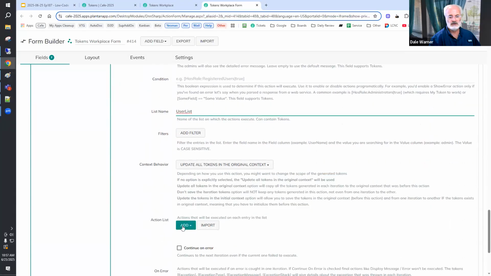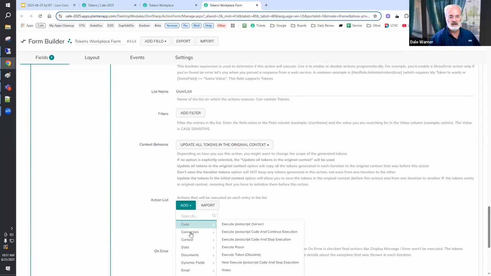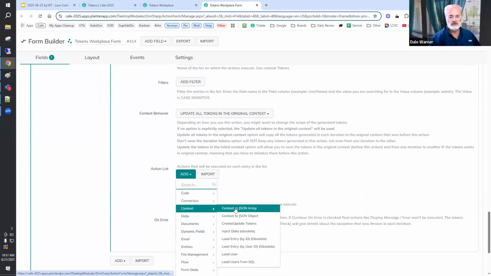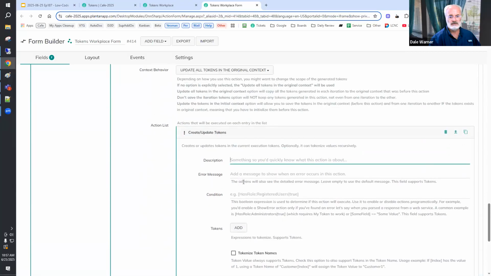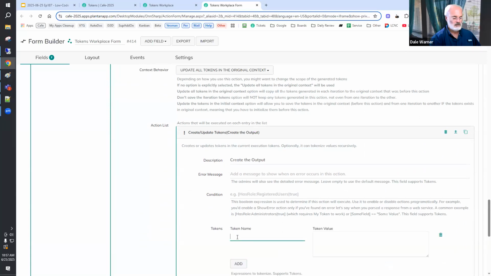We're going to create a token called output. So create update tokens, create the output, and output is going to get the value of demo user template. This is where we're going to be consuming our template.